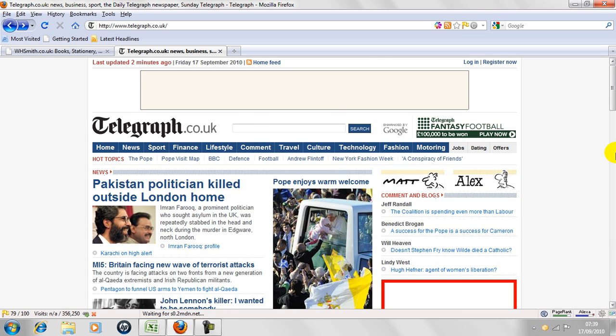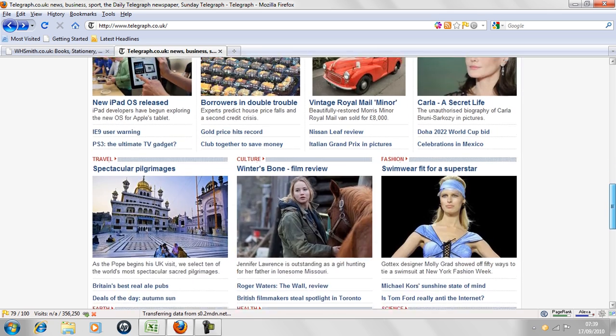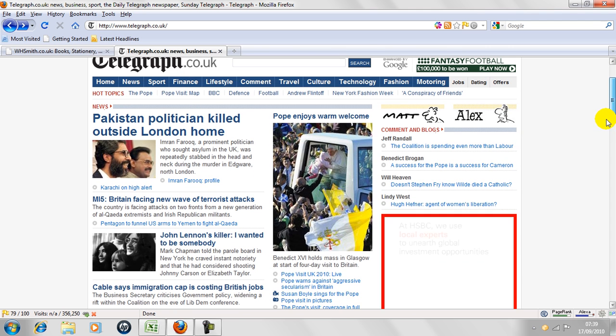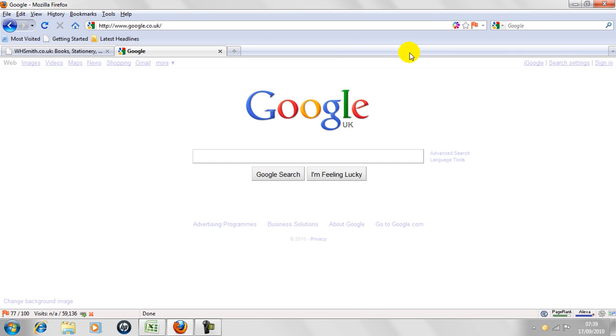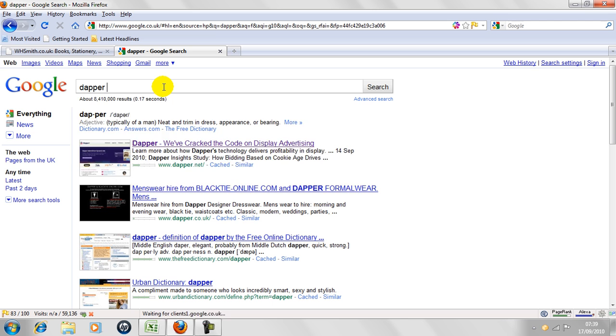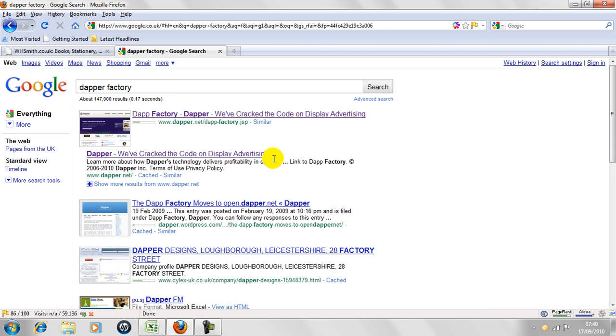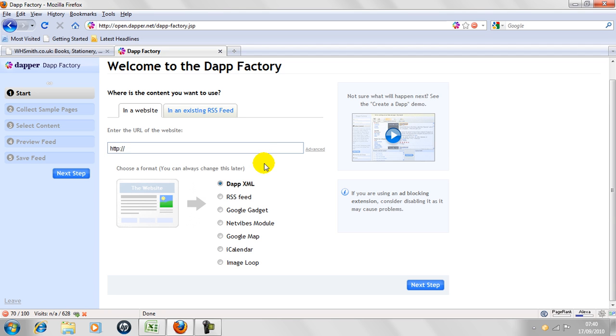Now, if you're running your system on WordPress or Joomla, then there are some plugins, but there's also a really great little application for Firefox called Dapper, or it's actually Dapper Factory, and this allows you to create RSS feeds really easily, and it's very cool actually. I said that a couple of times, it really is.